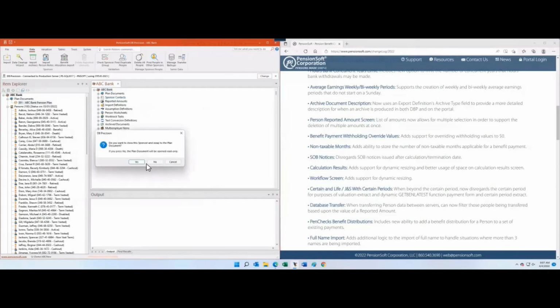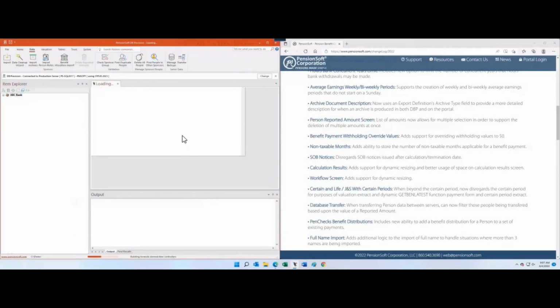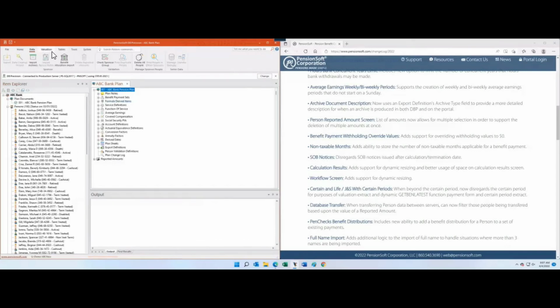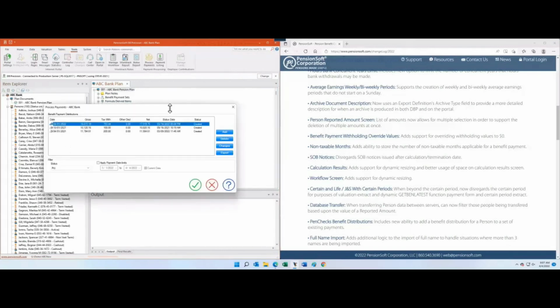And lastly, switching back to the plan document, for our clients that are using payment processing, we go to the Tools tab and process payments. If I've already created and reviewed a payment distribution file for a particular month, but let's say I get a last minute addition, a last minute retiree, I don't want to have to rerun the payment process, and I don't want to have to recheck any results.